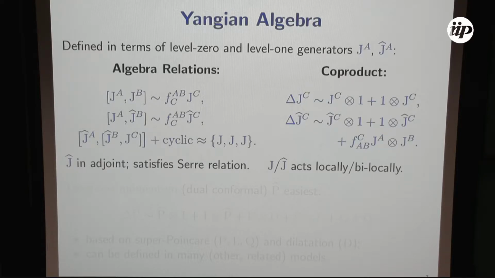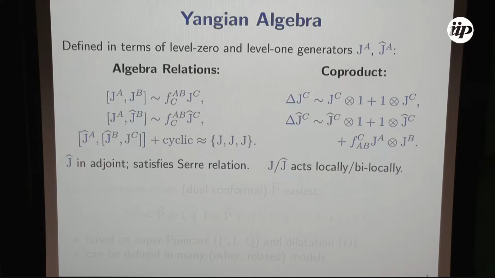You can also view the Yangian algebra as a loop algebra, and then level 0 would be the level 0 of the loop algebra, and level 1 would be level 1. And then there are many higher levels which you get by repeated commutators, but I don't really need to specify them. The only point about this Serre relation is that it somehow restricts the algebra, and we don't really want to look at it, and the reason is that it's complicated, but it also is not so harmful, because suppose the Serre relation would not hold, this would just make the algebra bigger and more constraining. So in that sense, it's sort of natural to believe that the Serre relation will somehow hold, even though we don't really check that.